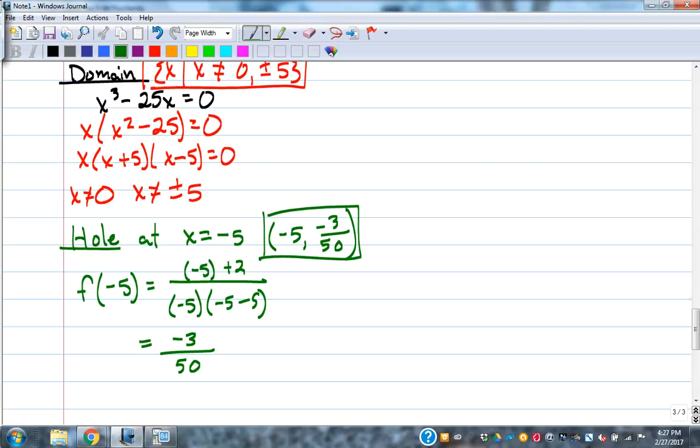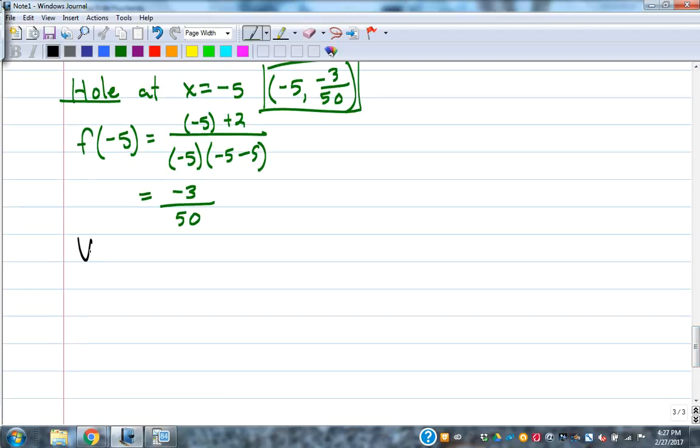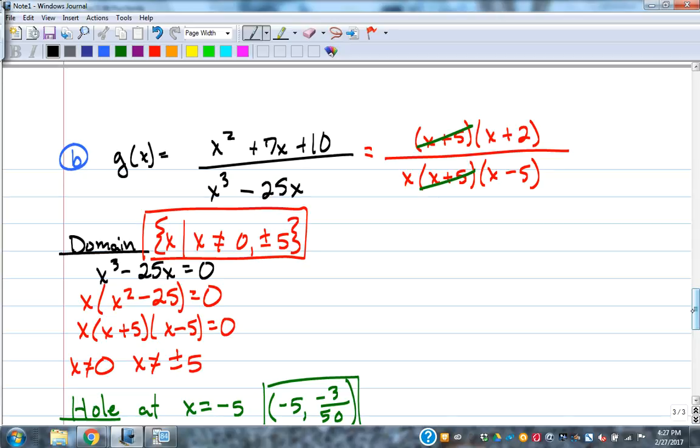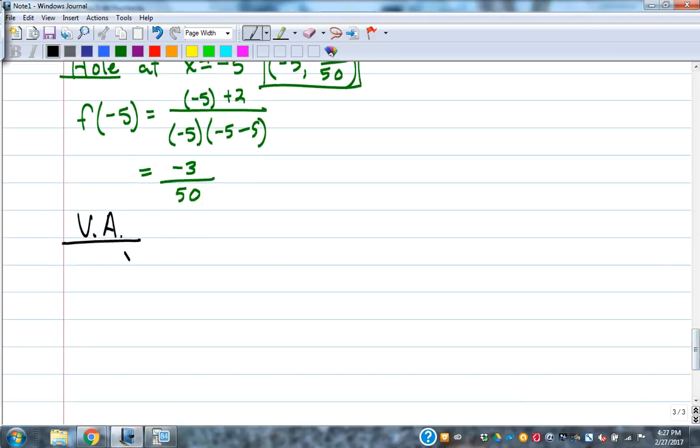Now, related to that are the vertical asymptotes. So that comes from the denominator of the simplified fraction. So the simplified fraction has two pieces left in the denominator. It's got the x and the x minus 5. The x plus 5 is gone. So the vertical asymptotes are at x equals 0 and x equals 5. Only two of them, even though the domain had three pieces. Because we had a simplifying part of the fraction, we lose some of that when we go to do the vertical asymptotes.